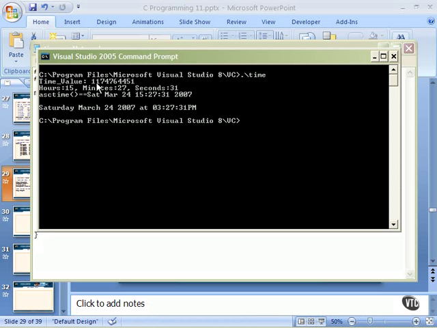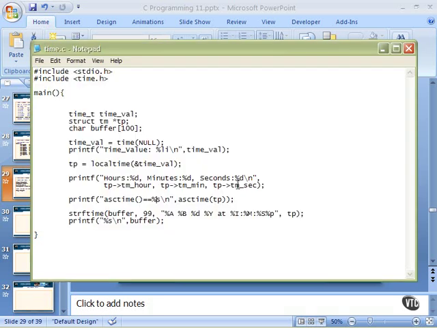There's the time value right now when I ran this program, and that converts out into the structure as hours, minutes, and seconds. That's what's in the structure. And then the asctime call, this is the standard call that it uses, and it uses the abbreviations, SAT, MAR, 24, and so on. Then this is my formatted string that I used, which I decided to use the full spelled out names for the day and the month and so on at a particular time. And then the PM comes from this little %p right here, the AM/PM.